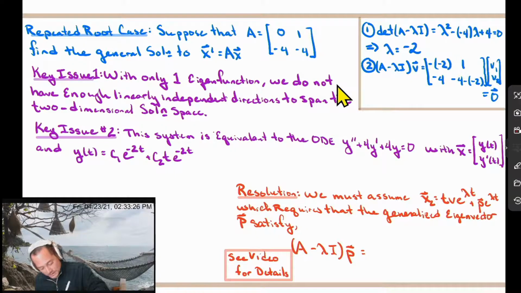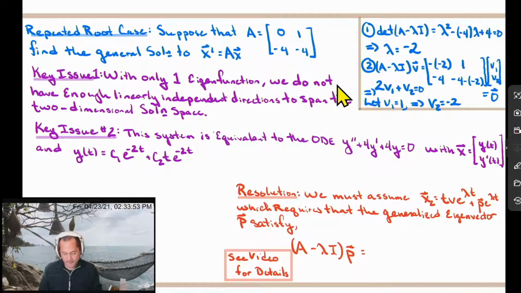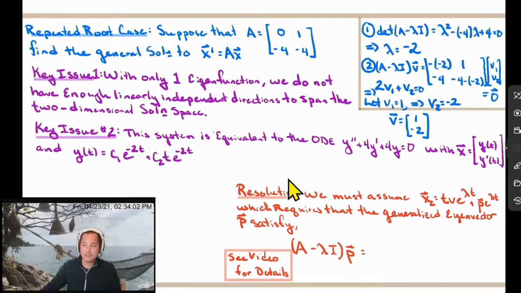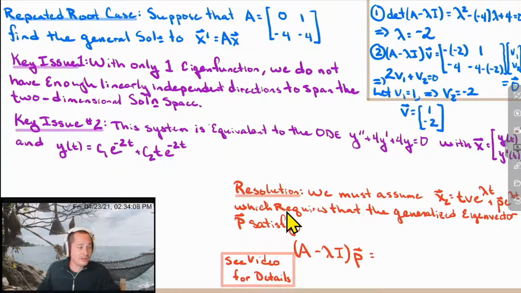Okay. So what's my equation? My equation is 2v1 plus v2 is equal to 0. So I get 2 times a v1, that's this term, plus a 1 times a v2, that's this term. I set that equal to 0. And then if I let v1 equal 1, that would imply that v2 is equal to -2. So my eigenvector in this case is 1 in the first component, -2 in the second. Okay. So there we go. We've got a repeated root. It has only spawned one eigenvector for us.